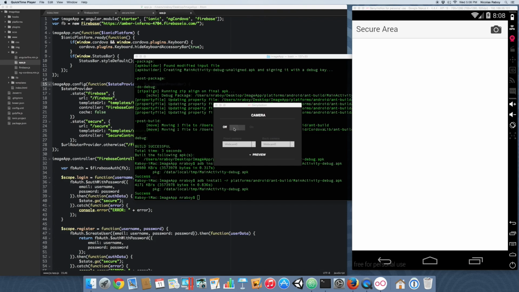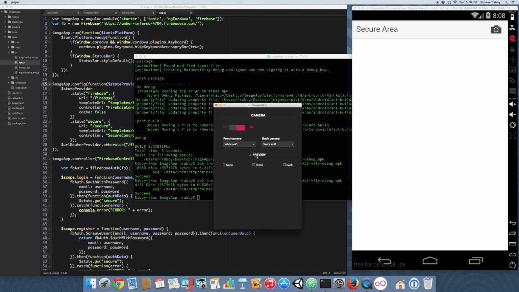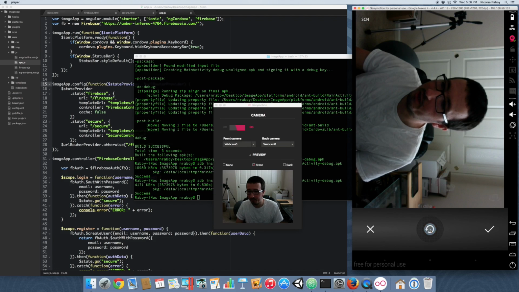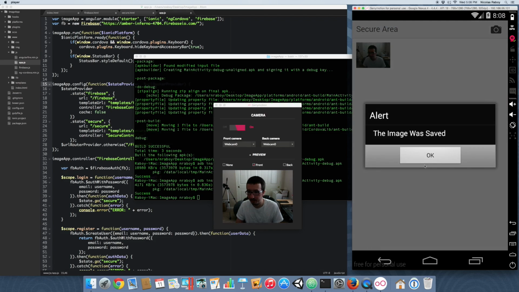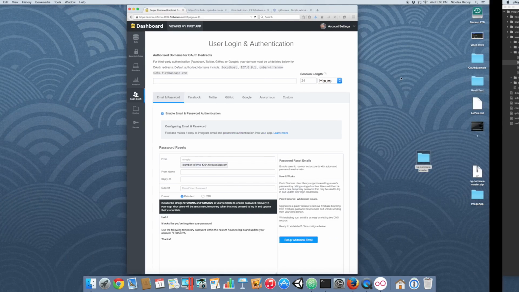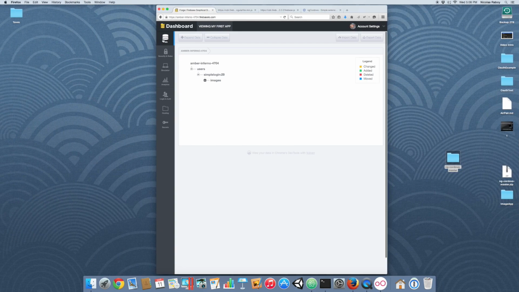So I'm going to go ahead and turn the camera back on. We can see me in the preview. So I'm going to go ahead and click on this icon, and you can see me on the device now. I need to adjust the orientation, but it really doesn't matter. Let's go ahead and take a picture, and we are going to save it. The image was saved. You can see I show up in that grid now. Let's go back into Firebase here and look at our data. We can see that images was now saved. We have one base64 image.